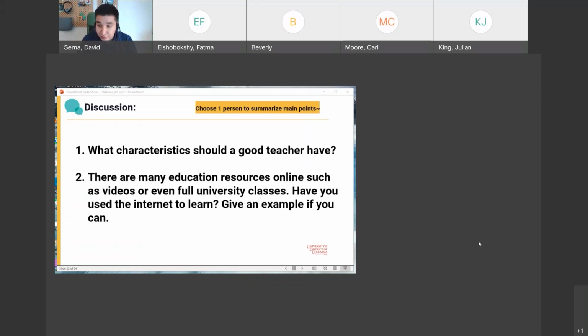But definitely giving them a directive as well, choosing one person to summarize, one person to be a scribe to take notes. These are things that they can share. They can also upload these notes or discussion points that they talked about in their breakout session on Blackboard in a discussion assignment.